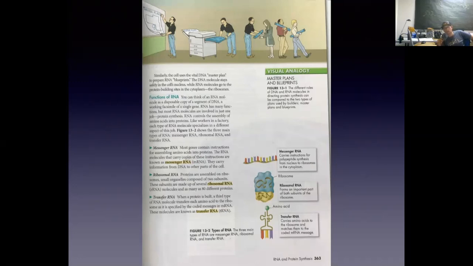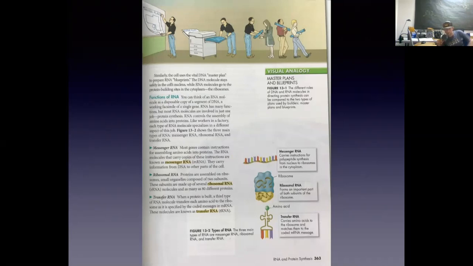If you guys want to rewind back to chapter 7, we talked about ribosomes and how they're the factories for protein, or their function was to make proteins. Well, now we're going to look at how ribosomes actually do that. But before ribosomes can make a protein, they need the blueprint. So they need this blueprint here. The messenger RNA is like the blueprints you see up here. And again, that gets taken out of the nucleus and into the cytoplasm. When it gets into the cytoplasm and meets the ribosome to be interpreted, that's where you're going to run into ribosomal RNA.